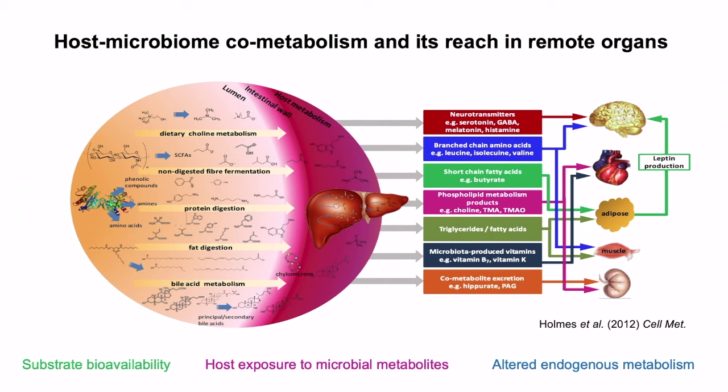And so the microbes can also impact the human body by producing these signals that bind to receptors expressed by the body. They can change host metabolism locally in the gut, but these metabolites can also enter the blood and go throughout the body, where they can bind to these receptors. And so these can impact a whole range of pathways, including on the brain.